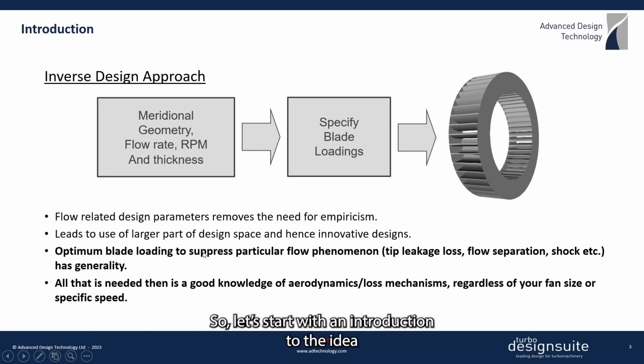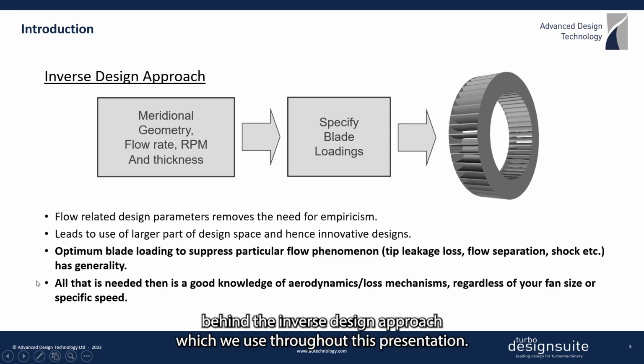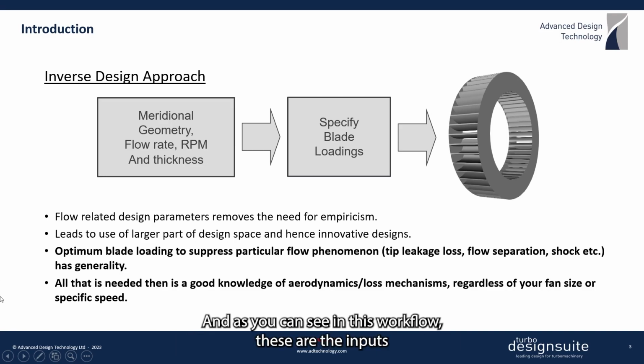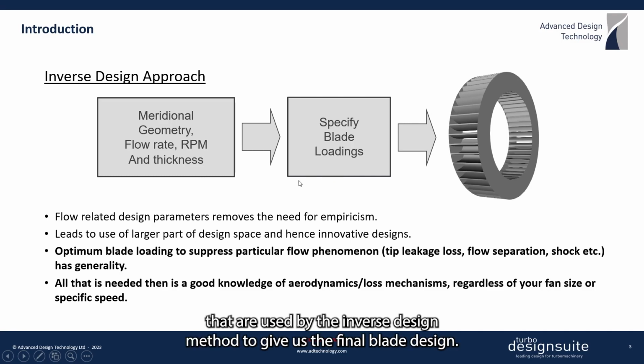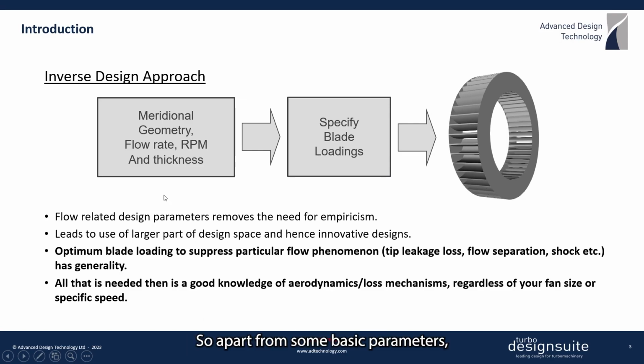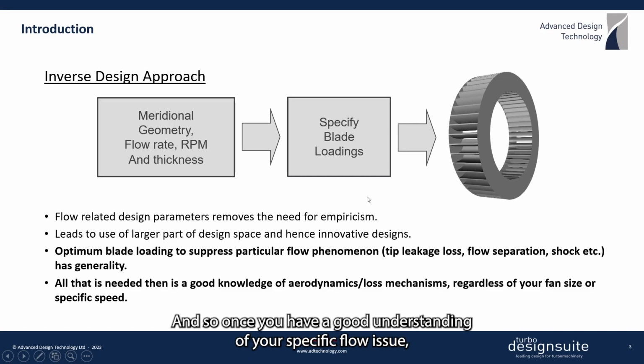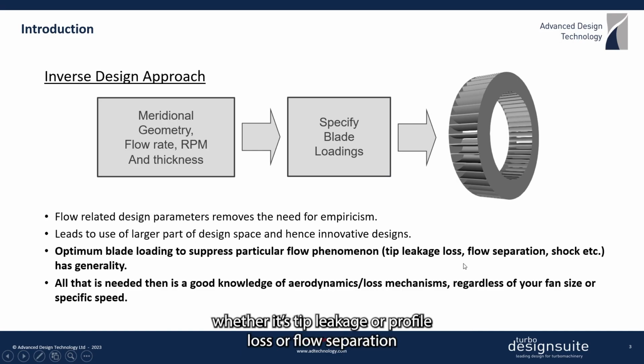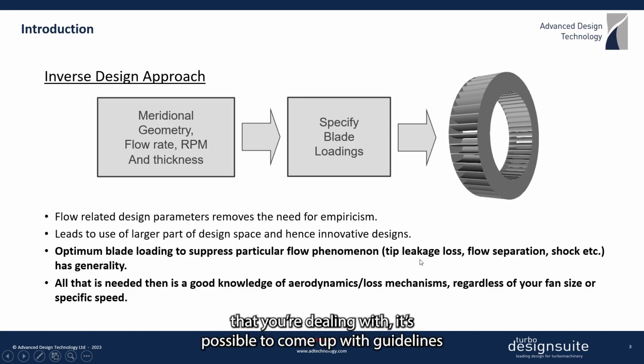So let's start with an introduction to the idea behind the inverse design approach, which we use throughout this presentation. As you can see in this workflow, these are the inputs that are used by the inverse design method to give us the final blade design. Apart from some basic parameters, these blade loading inputs are really flow related. Once you have a good understanding of your specific flow issue, whether it's tip leakage or profile loss or flow separation that you're dealing with, it's possible to come up with guidelines on the optimum blade loading to tackle each of these issues.